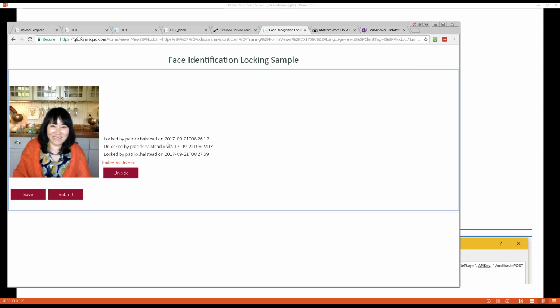Now the form, if we were smarter, what we would do is make it look a little better, so you could see the match, you could see the before and after images, to make the UI a little bit better. We need to do that, but you can see how this is working.